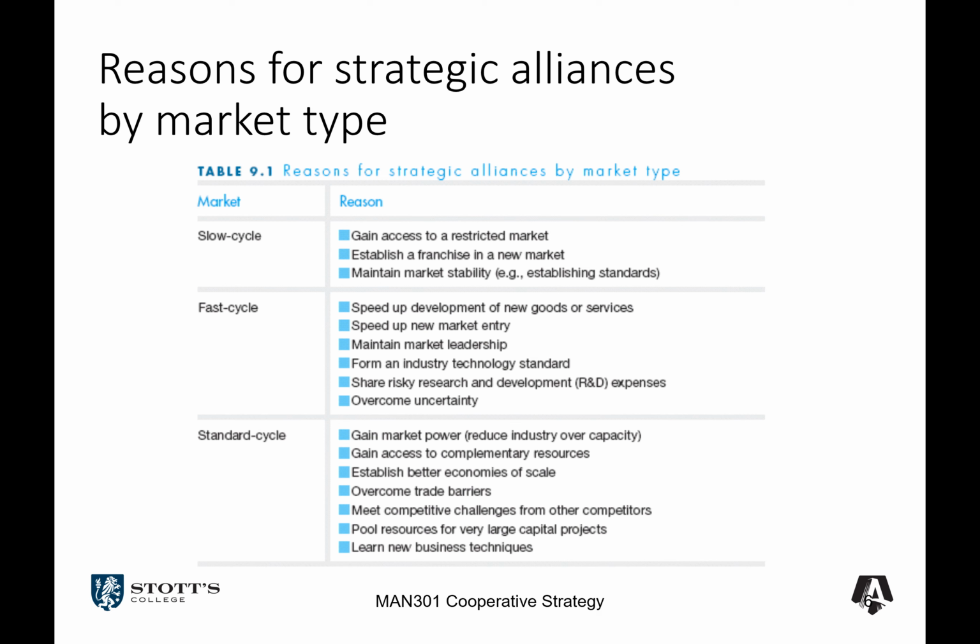The reasons that firms enter strategic alliances can, like we've talked about before in other markets and other strategy formulation decisions, be driven by the nature of the market. If you are in a slow cycle market, a market that does not change quickly, you may want to form an alliance with a company that is already in that market because it will give you access to that market.